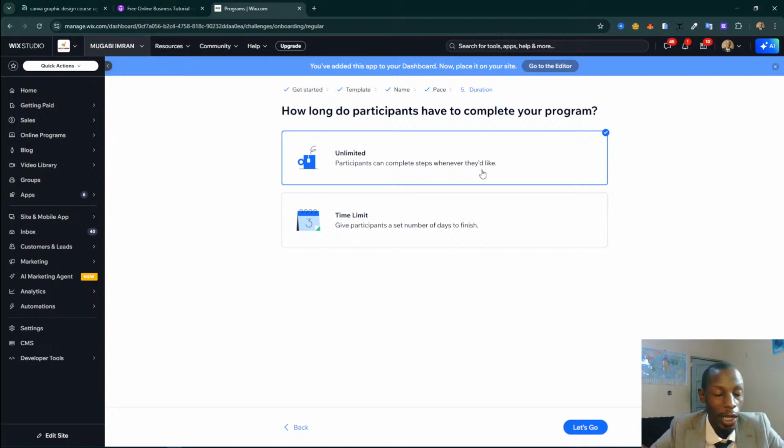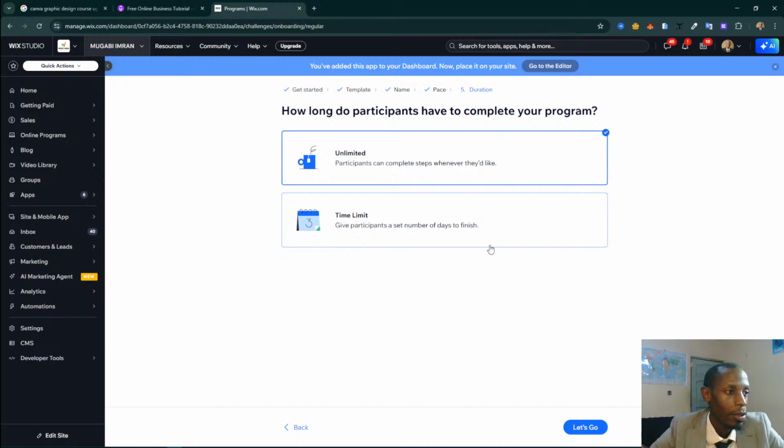But if you want, you can give it a specific time, so that maybe if it's a school, you want students to complete before the end of the term. So let's go to next, and we can set the rest of the settings, like the cover photo for this course. Remember, we are online, and then we can start setting up the course and the content.